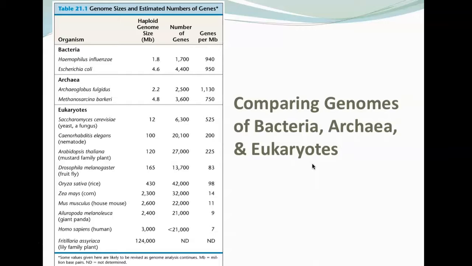The other thing that I want you to notice here, and it's kind of weird, and it's something that I just really can't explain, is rice and corn. Rice and corn are kind of interesting because if you notice, they have the most genes. And so something that I want you to just kind of know going into this is that plants are a lot more complicated than we know, and plants actually have more genes than animals do. So just kind of a cool little thing to know.